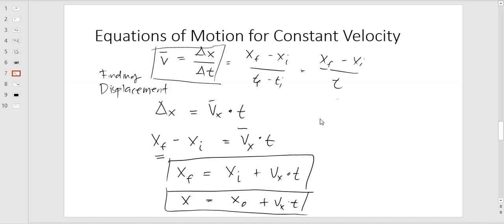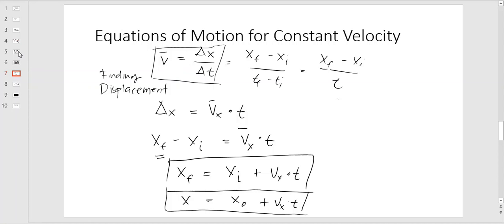So we are now in the section on graphical interpretation of position versus time and velocity versus time. But let's quickly review. You've learned a few equations that we derived from understanding constant velocity based from your reading. So you have this average velocity of an object. We've derived the equation for finding the displacement.